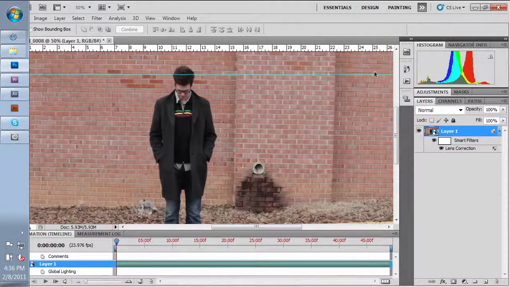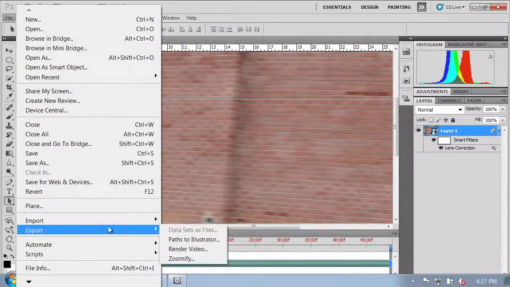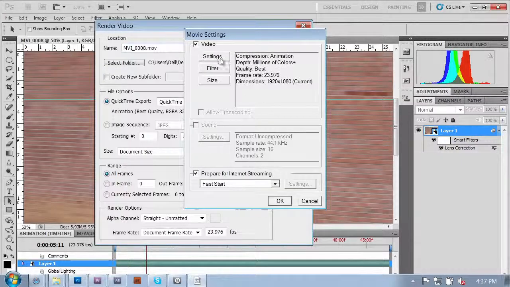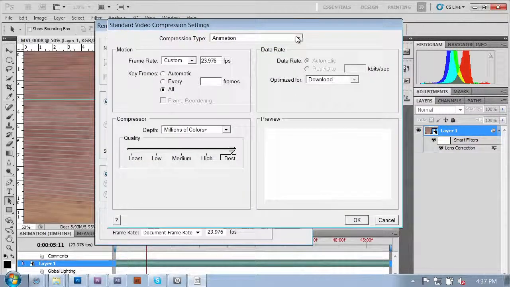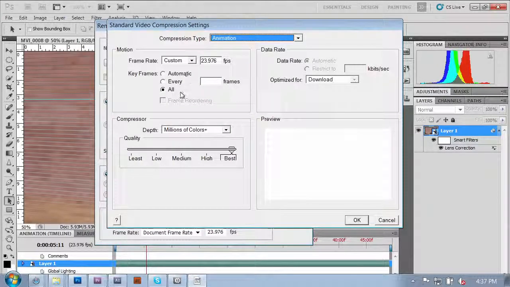Very cool. Now, when you're all done with that, you're going to send that out. You're going to choose File, Export, Render to Video. It pops up with a new dialog, and you can choose your codec and all those other options as well. It's the standard QuickTime dialog box. Click Settings and dial in whatever codec you need to use. If you had other codecs like ProRes on your system, you could choose from those as well. Absolutely, whatever you're using for your edit system. Dial in the frame rate, millions of colors, and it'll pass the audio through.